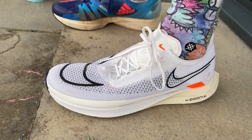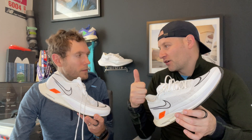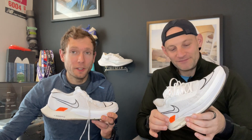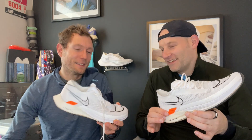The question is whether it replaces existing shoes they already love. For Nick, the specific use case would be taking it to the track for 400 and 800-meter repeats or mile intervals with shorter recoveries. You can still use the Vaporfly or Adios Pro for those — so there's a question of whether you need to add this to your collection. If you're comparing it fresh without owning lots of other shoes it's a different story, but if you already own a Vaporfly it's hard to justify. Nick took the Vaporfly to a track session and it felt amazing — Nike made a very good shoe, and it's hard to convince people they need another very good shoe.